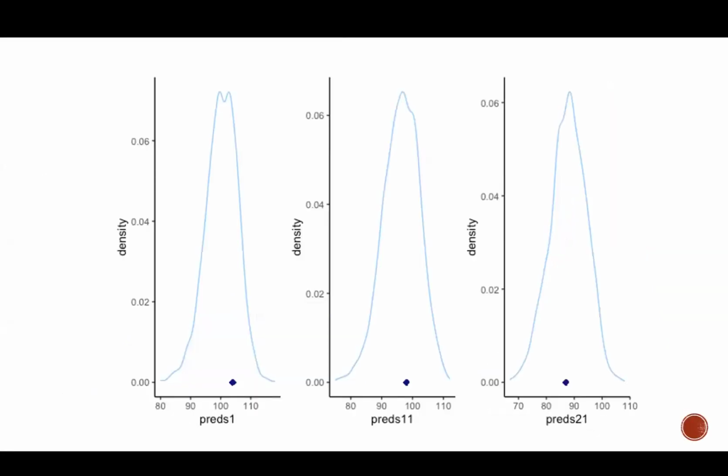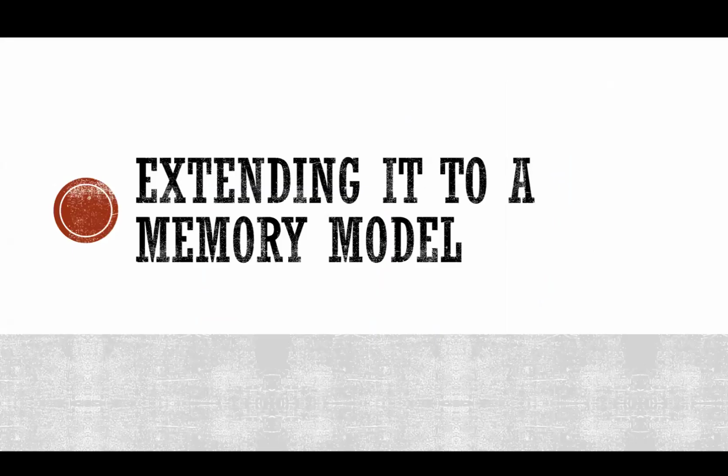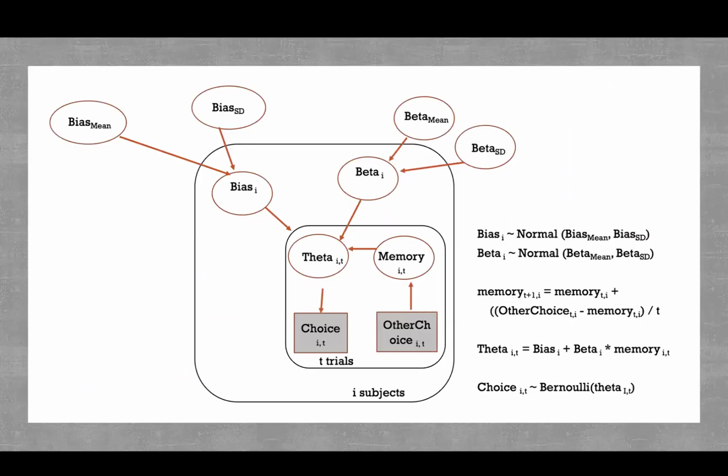We do predictions for individuals, and we put their actual number of choices. And again, I should have probably made a line, but it seems roughly in the right ballpark. This is not parameter recovery yet. This is making sure that the model is not making any obvious error. We want to extend this to the memory model. This was the big plot, right?